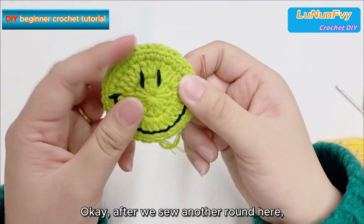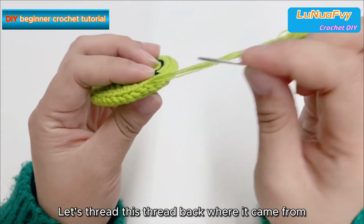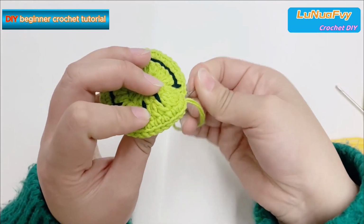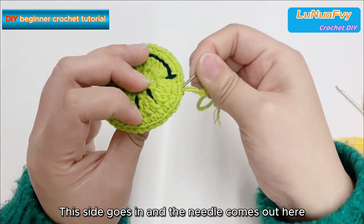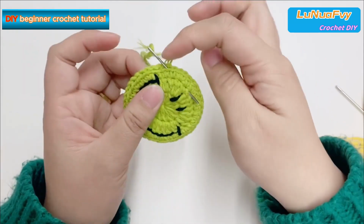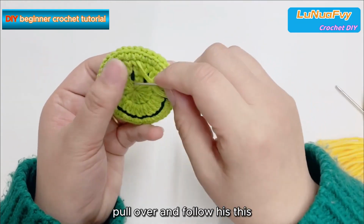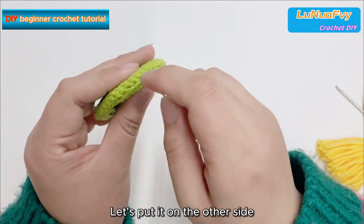Okay, after we sew another round here, let's thread this thread back where it came from. This side goes in and the needle comes out here. Okay, the needle goes in on the left, and the needle comes out on the right. Pull over and follow this V shape here. Let's put it on the other side.